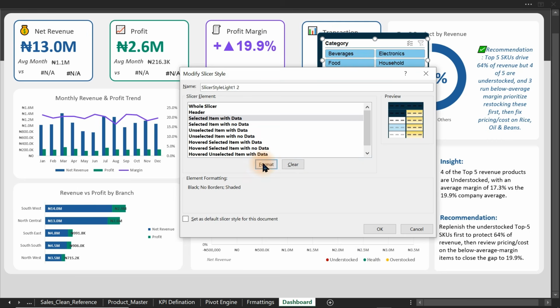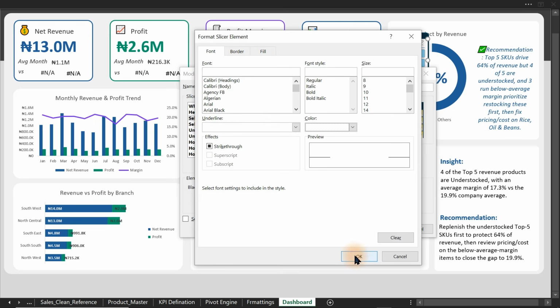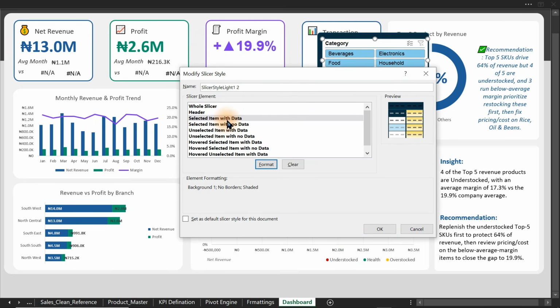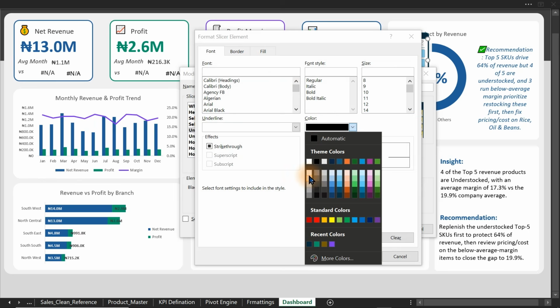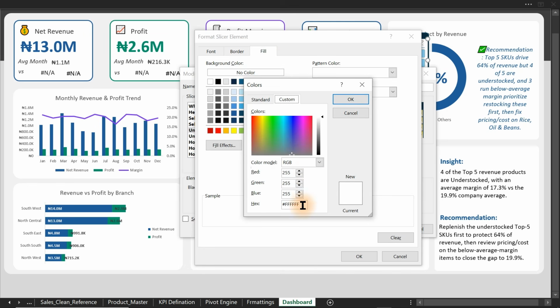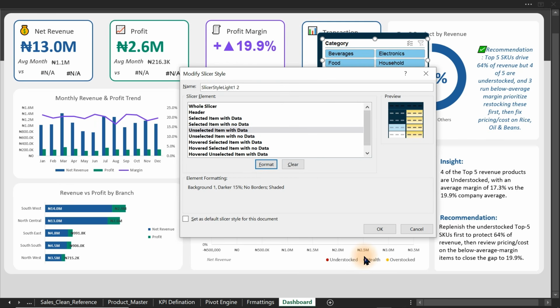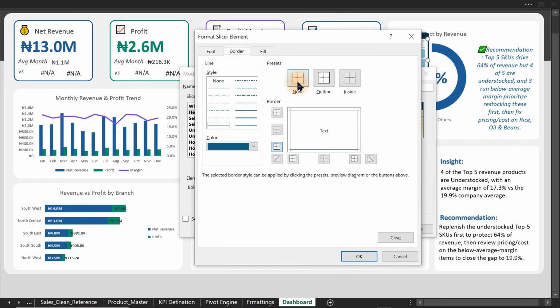Then we have to go back. We made one mistake. Click back on that particular part and click over here. Then we choose to have it on white, that is on selected item with data. Click on this, and over here we're going to select not white, a brighter white. Select this one, and over here we say no border. Then we still go back again, click on more colors, click on custom, and paste this one over here, and click on OK. So the header here, we have to select, and for our header, we come over to border, and since the header has a border, we say no border.